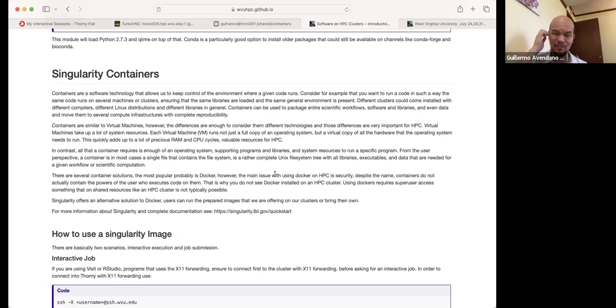Singularity changed name relatively recently, and now it's called Apptainer. So on some of our newer clusters, on Dolly, the same thing is called Apptainer. There are symbolic links to still use the word singularity if you want, but keep in mind that those two things are the same thing. Just due to licensing, and they moved into a private software entity, they are changing names.